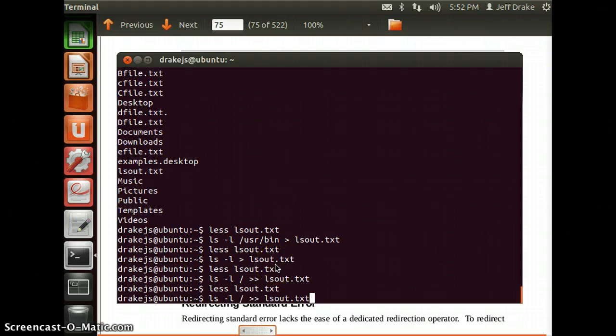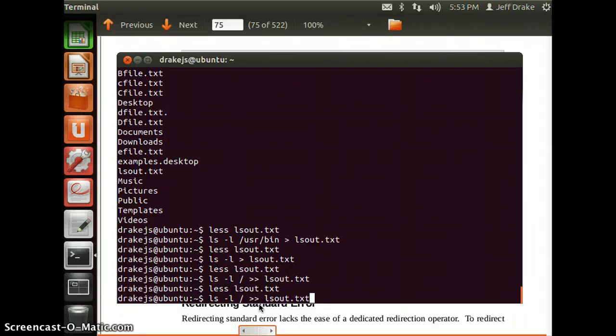We also saw earlier in the last video that when we use a single redirection symbol, it will overwrite anything that is in the text file. But what if we don't want to delete everything that's currently in the text file? What if we just want to add the output to the text file and keep anything that's still in there? That's when we need to use the two redirection symbols, or what we refer to as appending, which simply means we're going to take this output from this ls, this long listing of the root of the file system, and append it to the bottom of the lsout.txt file.